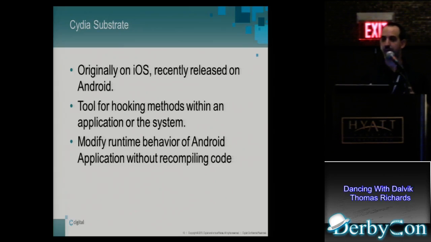We also use this for reusable code. So if there's something that we're going to do every time, or we see it multiple times when we're assessing an application, we'll write a Cydia Substrate extension for it, because then we don't have to keep doing something through APKTool. We have it loaded on our devices, and it goes away. So it's actually really cool to hook methods as they're running on the fly to change variables and make the application do what we want without modifying the code directly and without breaking signature checks on the APK.